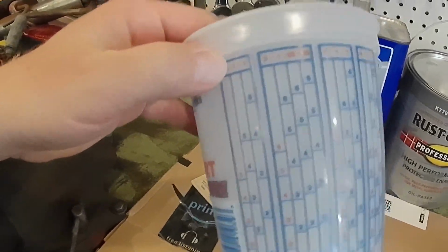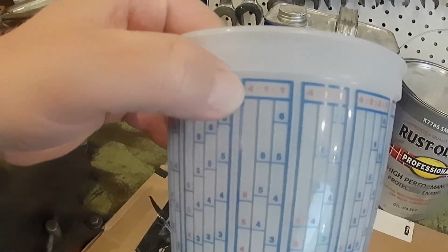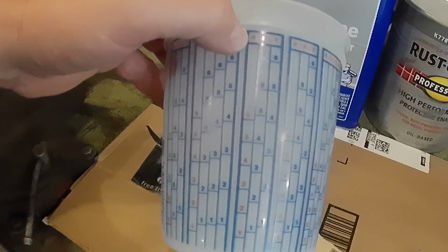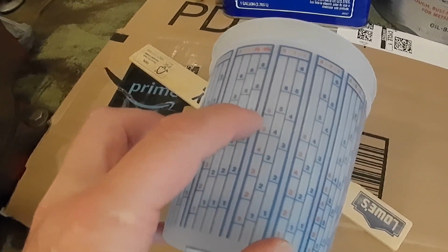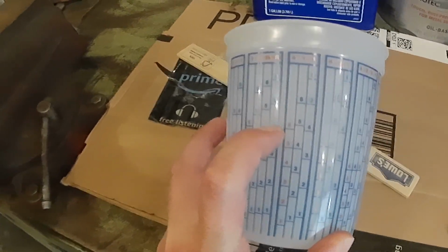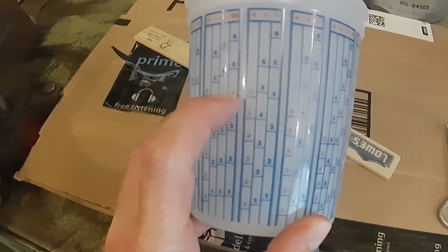It's got 3 to 1 to 1, it's got 3 to 1, 5 to 30. I don't even know what that means. What we're looking for is 4 to 1 to 1. Now I'm not mixing three things, so I only really need 4 to 1. If I want to mix up to the 6 line here, which is probably what I'm going to do, I want to mix this cup just about 3/4 or half full every time, because that's about what the gun holds. So I'm probably going to mix up to this 6.